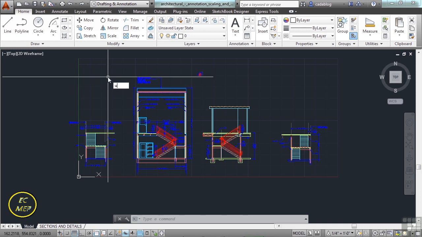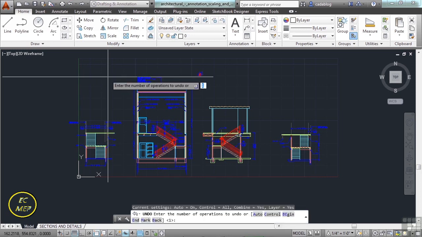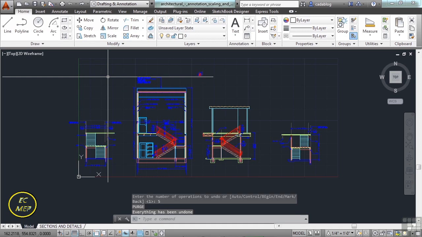If you type in the word undo, you can type in the number of commands or operations that you want to undo. So if you want to undo the last one, just press 1 or enter, because it defaults to 1. Or you can undo the last 5, press enter, and it will undo the last 5 things. Now note, undo has no effect on some commands and system variables, including those that open, close or save a file, some that display information like the properties palette, some things that change your graphics display or regenerate the drawing, or something that exports the drawing into a different format.